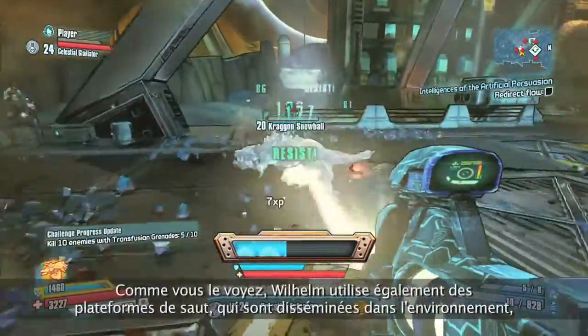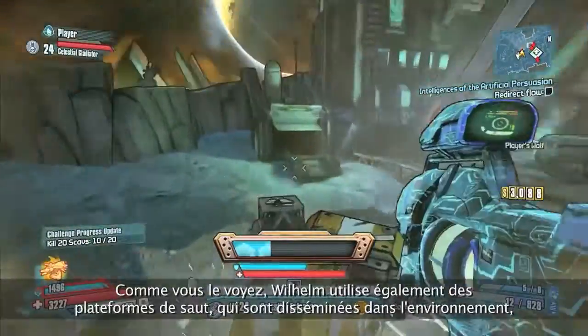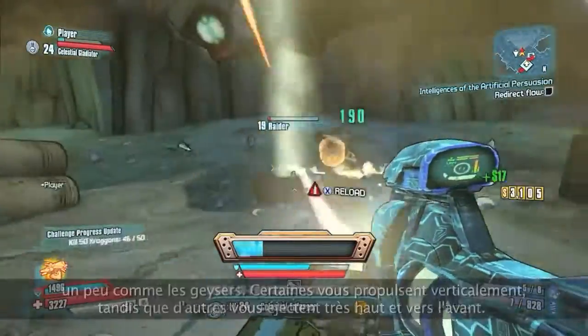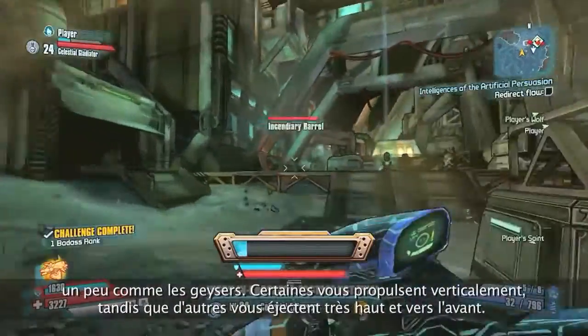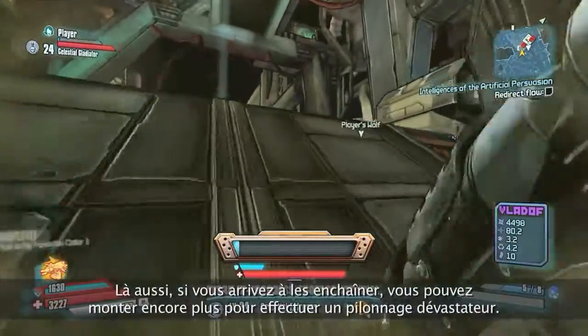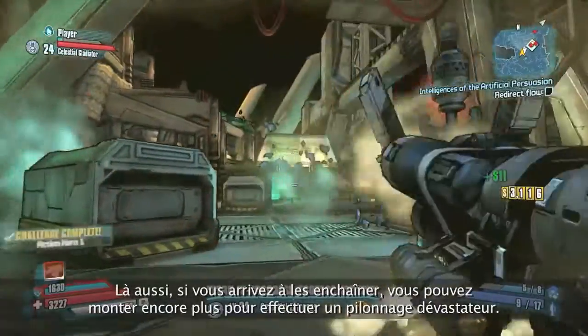You see, Wilhelm was also using these jump pads, so along with the oxygen geysers, we have these Dahl jump pads which are placed throughout the levels, and some of these shoot you straight up into the air, and other ones kind of propel you really far forward. Again, if you manage to chain some of these together, you can get really, really high and do a slam which does a massive amount of damage.